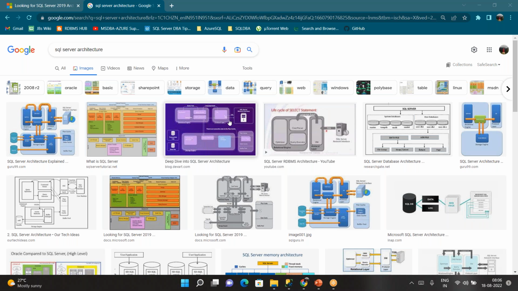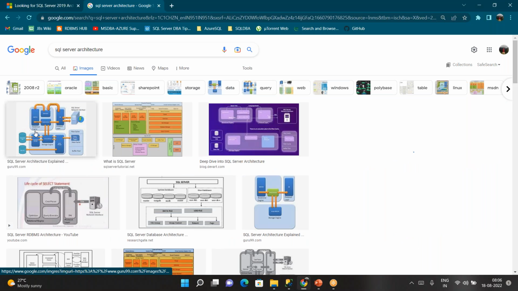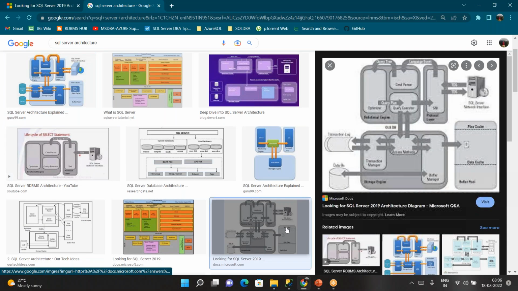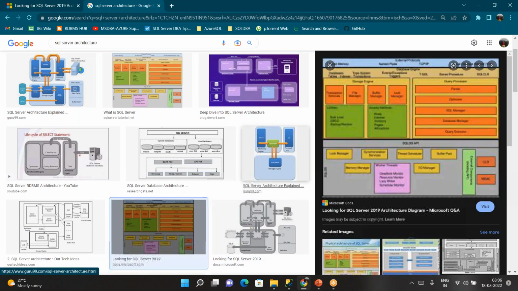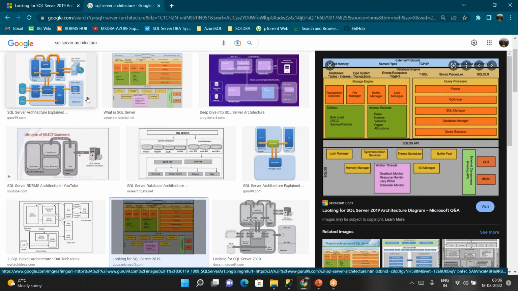When you open this image, there is a little bit of additional information. But almost similar. So we are going to discuss this concept today, a small portion.